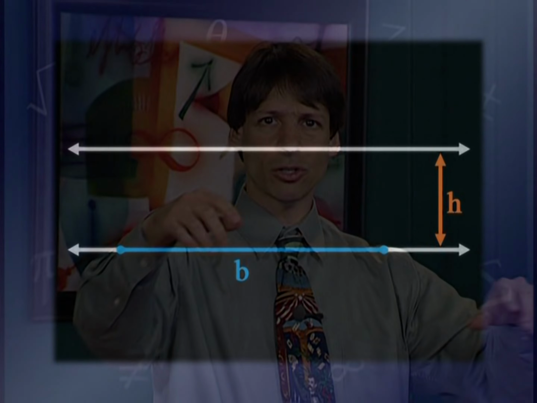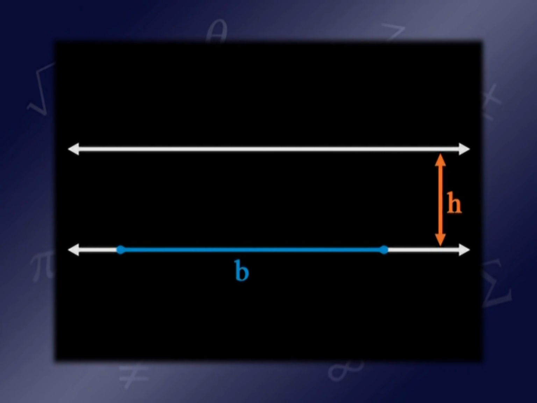But it's, to me anyway, it's always been a little bit magical that any triangle will have an area of 1/2 base times height. I mean, just imagine it. Let's imagine you've got two parallel lines, and on that first line, we've got 2 points, and the distance between those points is b for base. And if those two parallel lines were separated by a distance of h, it says that no matter where you put your third point of your triangle, the triangle created by the 2 points on the lower line and the 1 point on the upper line, the area of that is always the same.